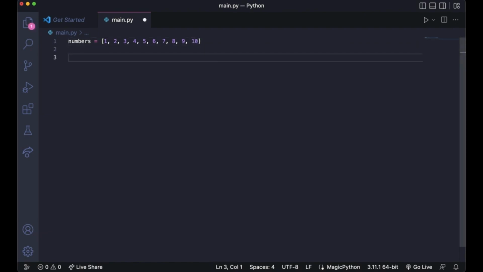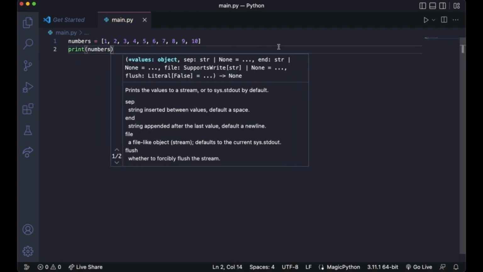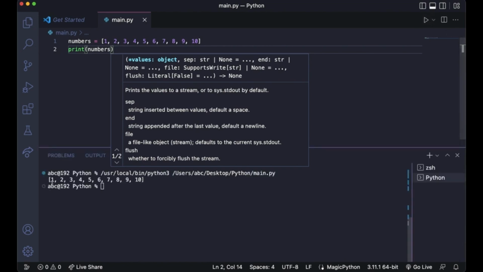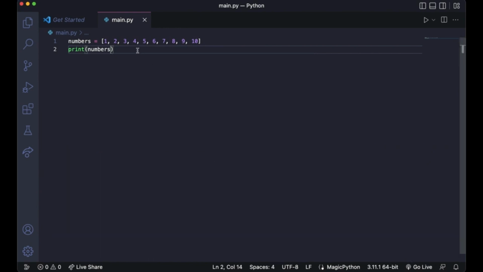Let's say we want to print these numbers, but we cannot just simply print numbers, right? We want to print them on separate lines. So the way you do that is you use for loops.